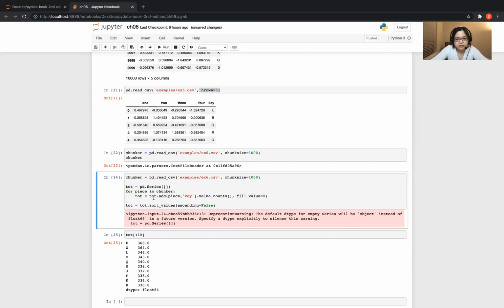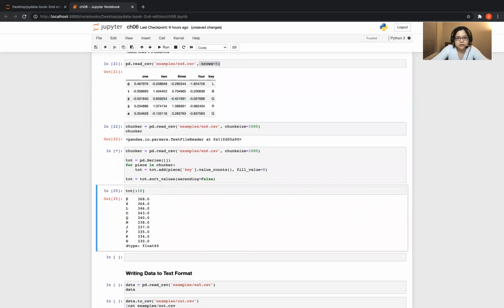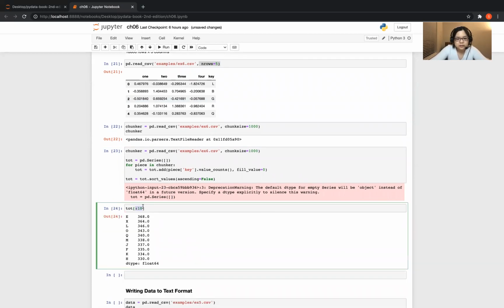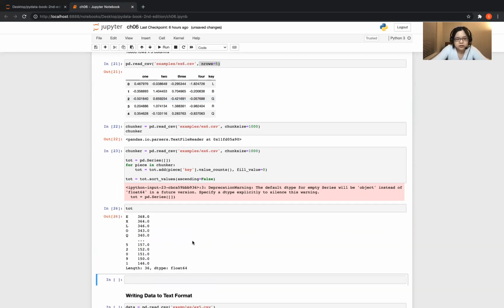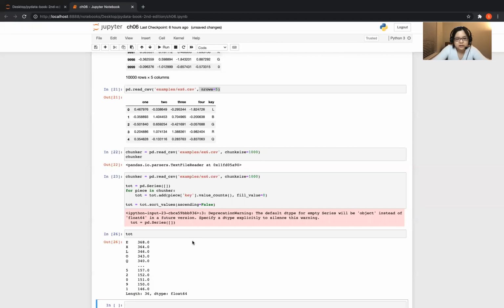So for everything in chunker, what we are doing is adding the value counts to the total. The total is the thing we want to look at. So in total, this is the value counts of everything in the chunker.